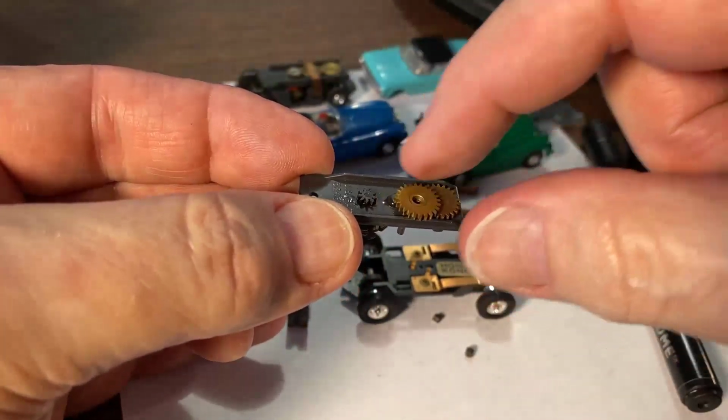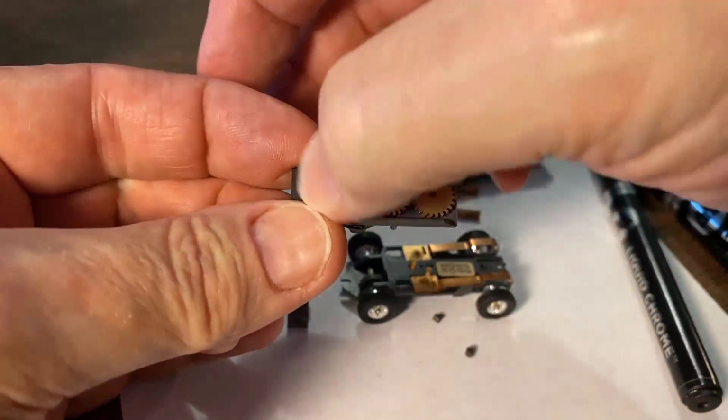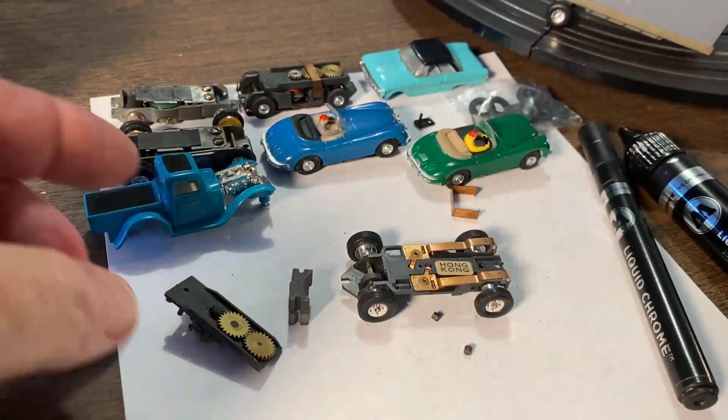that's how the oil is going to get back to this back gear here too. That's how that's going to get back there. When it spins, it's going to throw some back there, and that's fine. That's what we want. Okay, good.